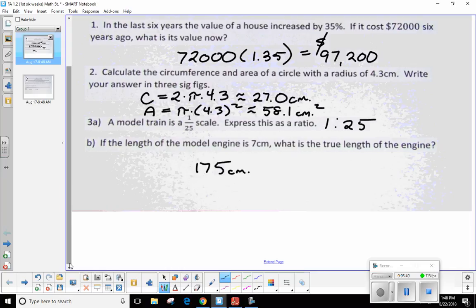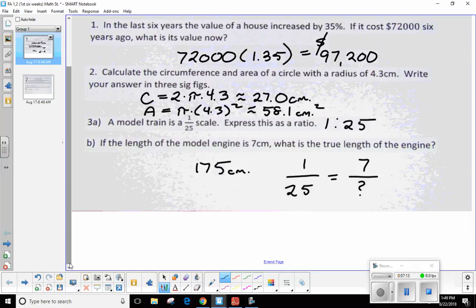So essentially the ratio is model engine to regular engine, right? So the model engine is 7, so 7 over S. And that's exactly what it's talking about, and that's why I said proportion. So we have this original scale, 1/25, so I know that the model is 7 centimeters, so how many centimeters would that be in real life? So that's why we multiply. Okay. Very good. Any questions?